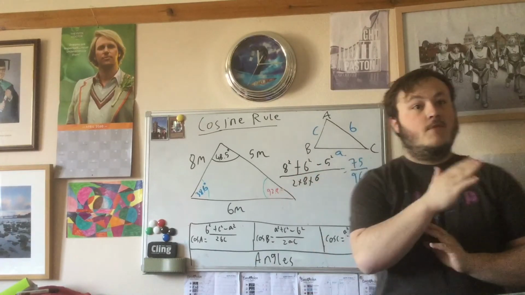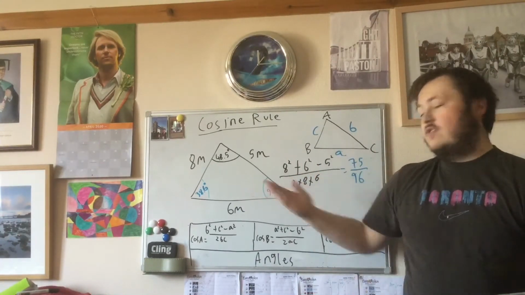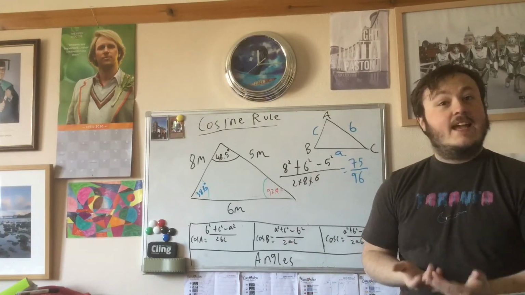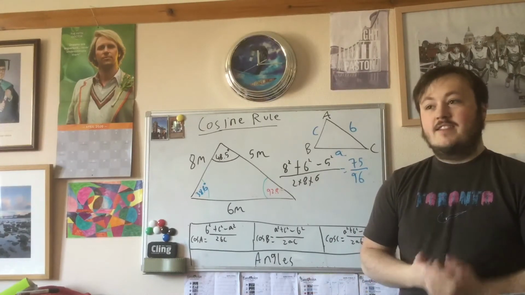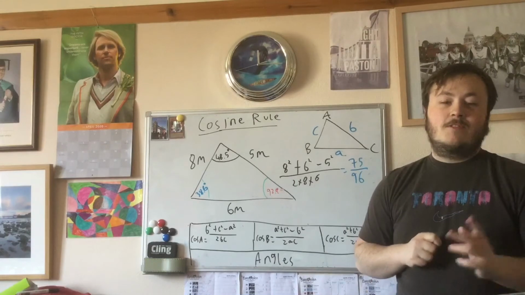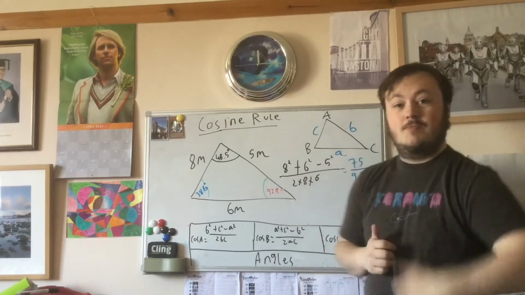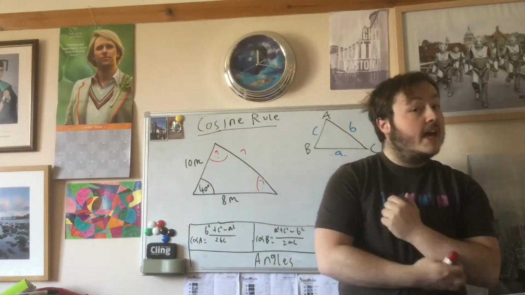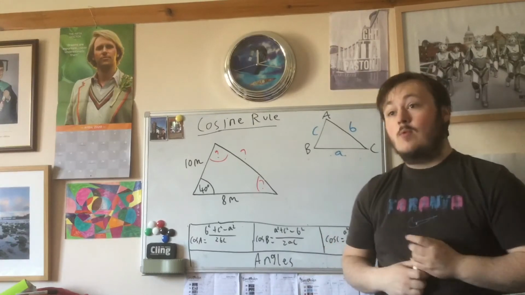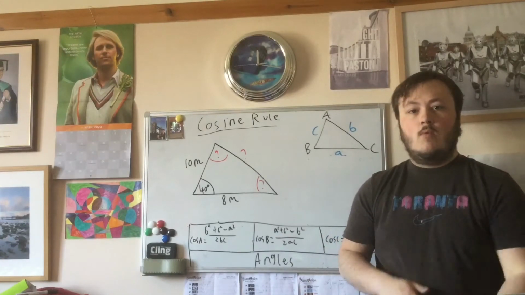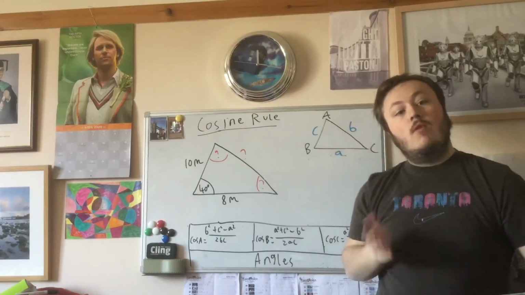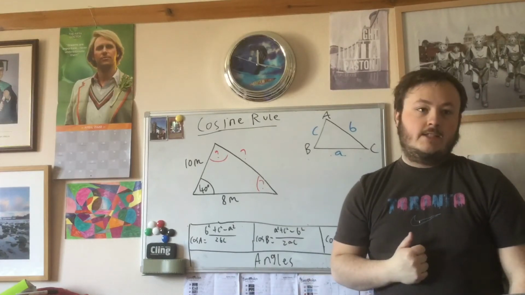Obviously, 92.9 doesn't look like that. 92.9 is much more of an obtuse angle. This triangle obviously isn't drawn to scale, but in essence, that's how you use the cosine rule to find missing angles. Now, because this is the last day of Triangle Week, and next week we're going to be starting a brand new theme, which is angles, I won't be setting a challenge for you guys tonight.